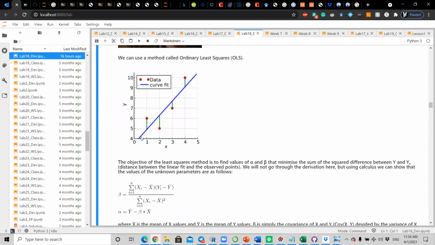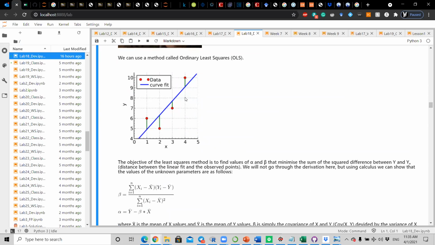Okay. So at every point, the distance between the point and the line is the error of prediction. Do we agree on that? In an ideal world, we want this blue line to go through the points, which means we would not have any of these green lines, indicators of error.